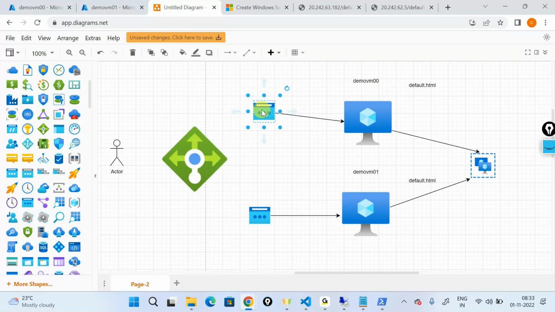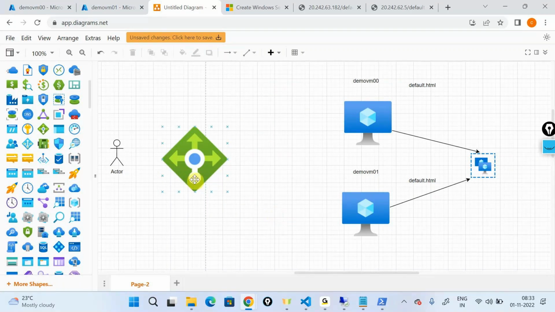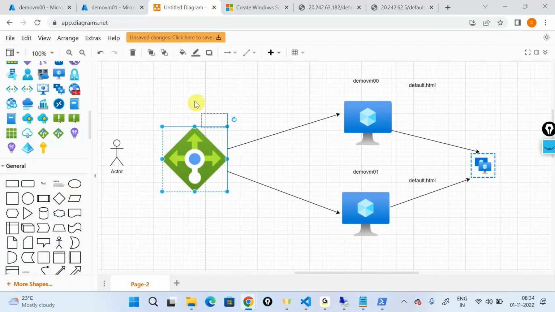A load balancer is a very simple device. It'll attach itself to these machines. I'm reading the data that's there in these machines, and this load balancer is going to have its own public IP address.